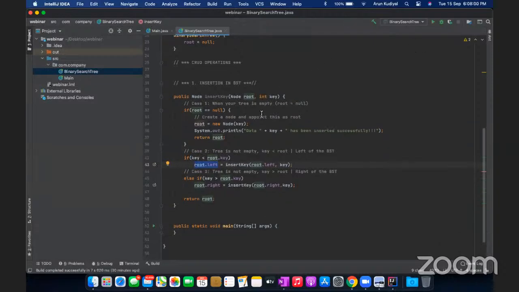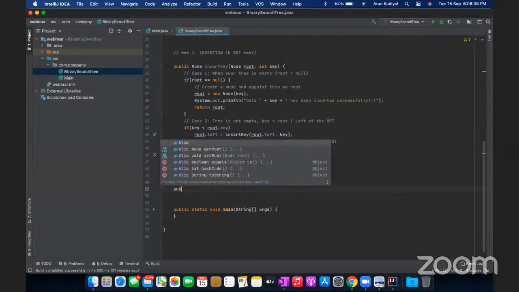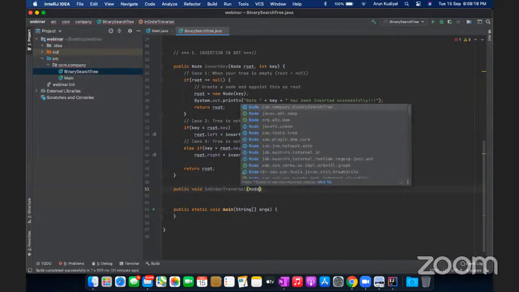Okay, now, before I dry run this code and talk about how this recursion is going to happen, let's test this code first. So I'm going to write public void inorder traversal, and pass node root.